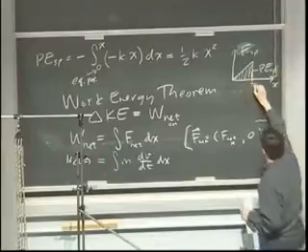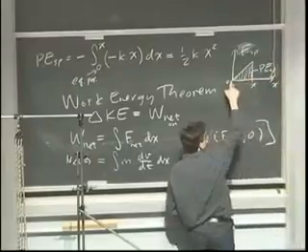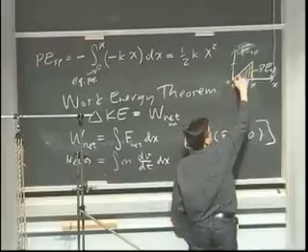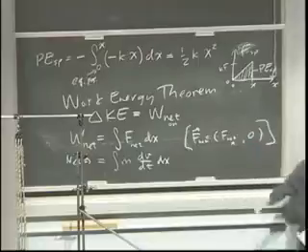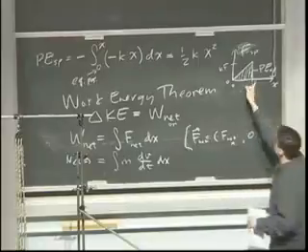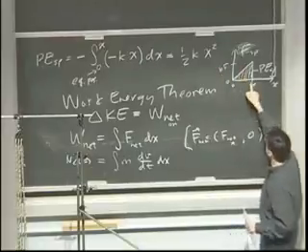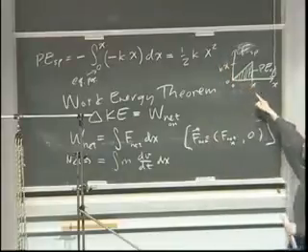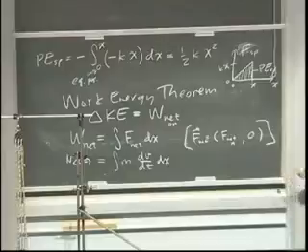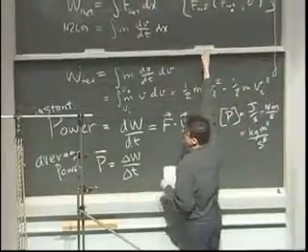Because this distance is x, and here's 0, because we chose this to be the equilibrium position. That means the force is 0 here, right? And the max force is just equal to k times x. This is supposed to be negative, but there's another minus sign in front, so those cancel out. So the area under the curve we're talking about is a triangle, with a slope given by this k. So it's k times x, the height, times x. That gives me kx squared, but only half of it, only the lower half triangle. That's where the half comes from. So it's 1/2 kx squared. All right. Super. Okay, enough of the blackboard.